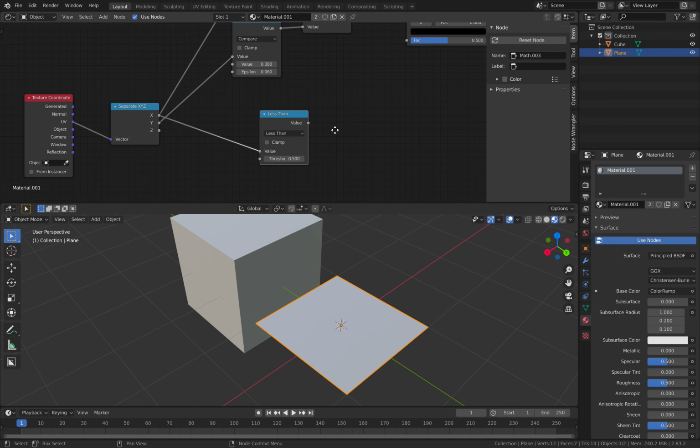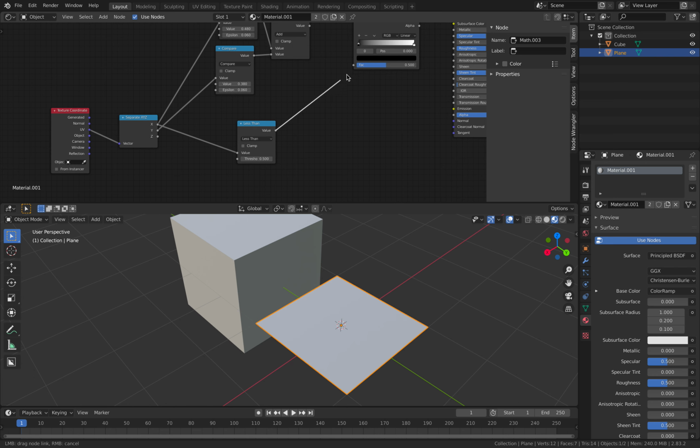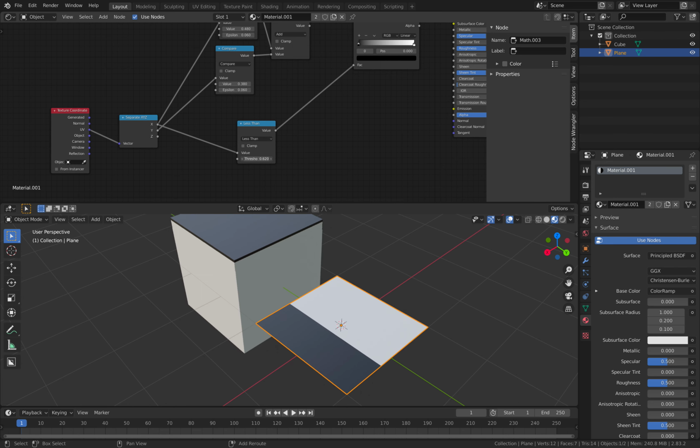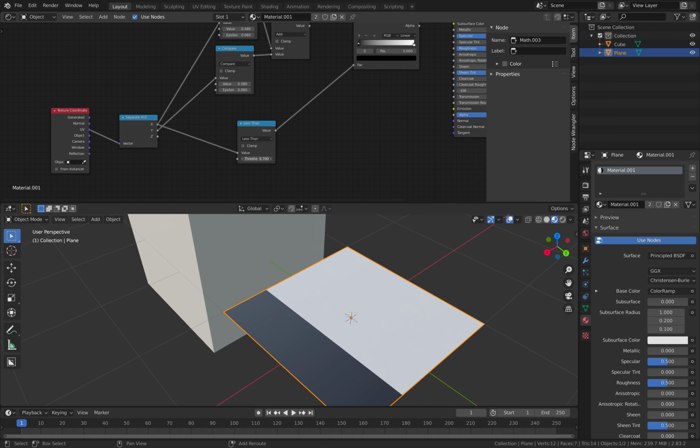Let's use just the X value, and then use the less than. Okay, this is less than, and then the threshold. So there is a value coming in, and we are comparing it with another value, this threshold. So if the value is lower than the value that's coming in, it's gonna create this kind of masking.